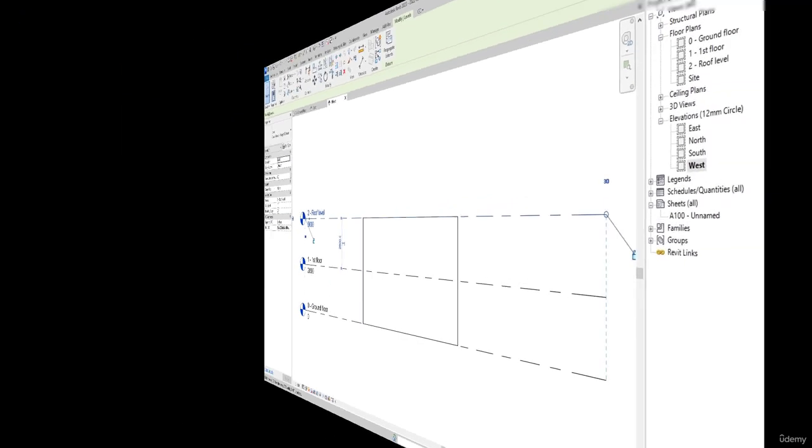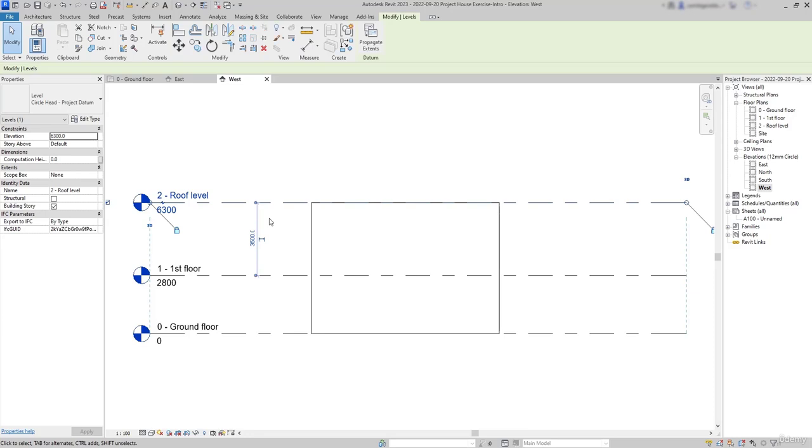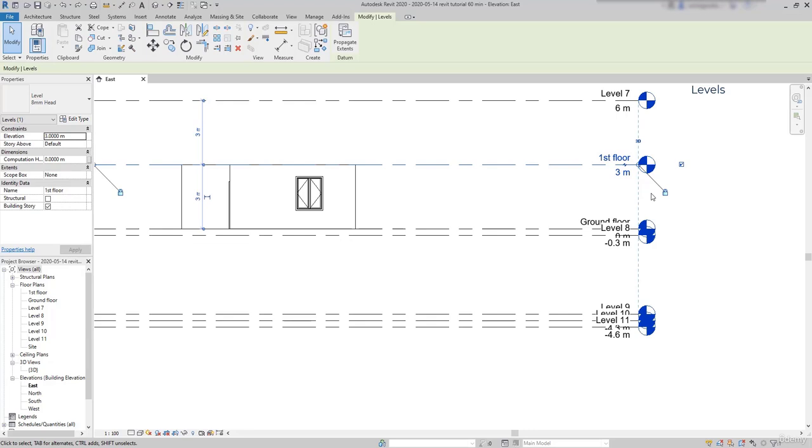A great advantage of using top constraints in walls is that later, if I decide to change the position of the levels, the wall heights are automatically readjusted. Now I want to show you an important tip. In this example, I'm going to click on one of the levels and zoom in a little bit.